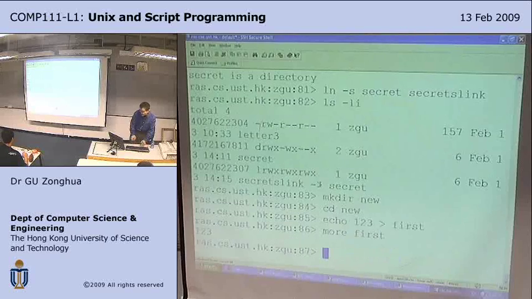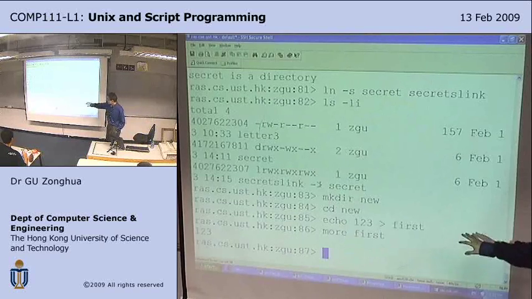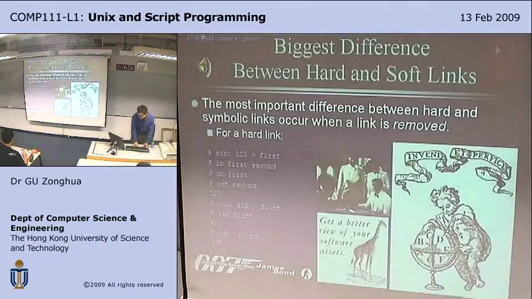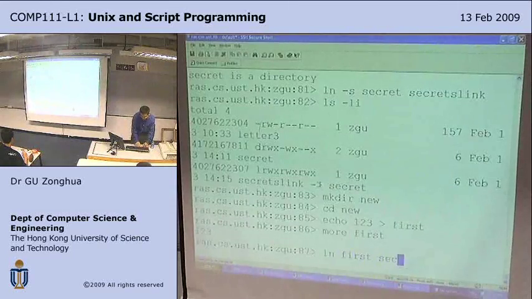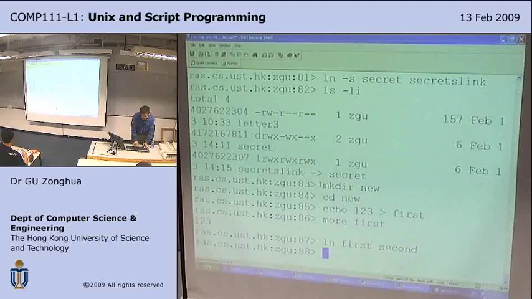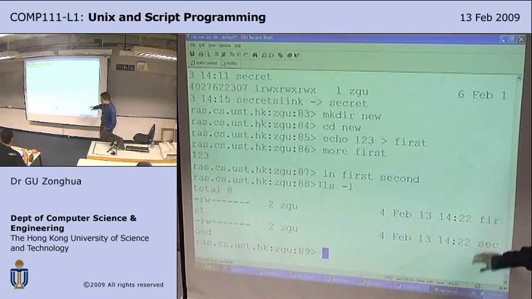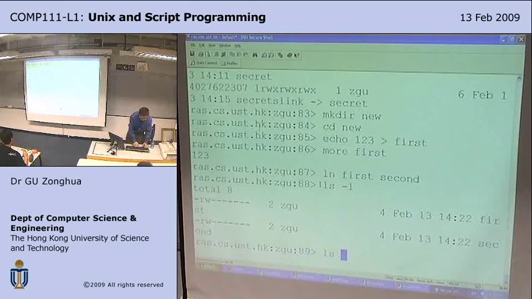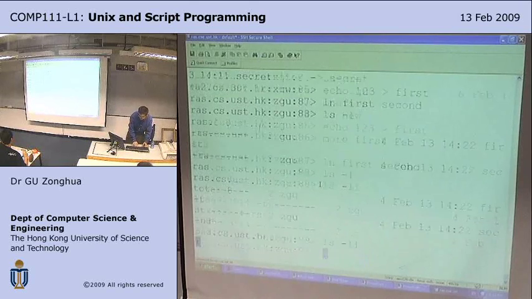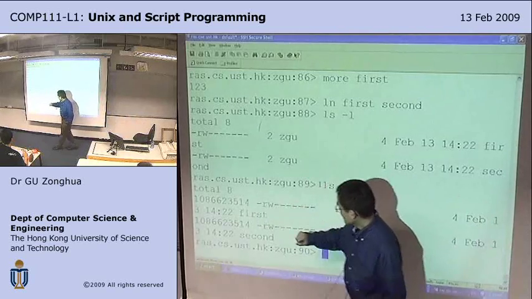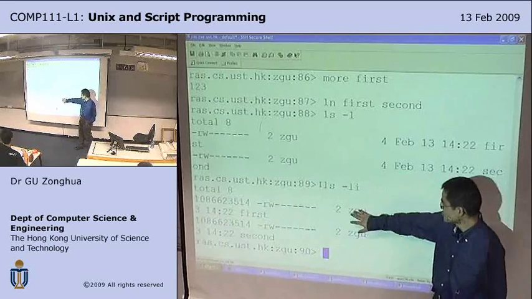So now first, after echo, is this one small file with 123 as its content. If you say ln first second, now you see two files, pointing to the same inode number and with a number of links of 2.